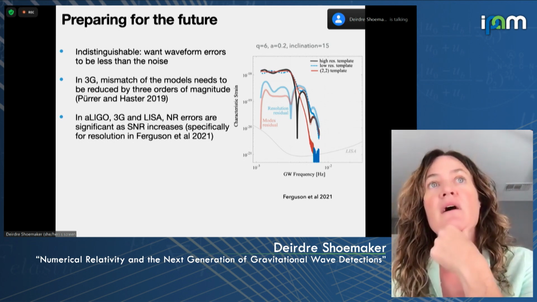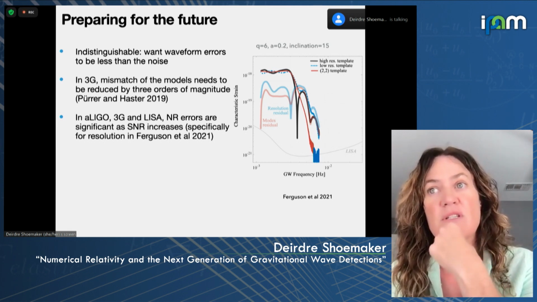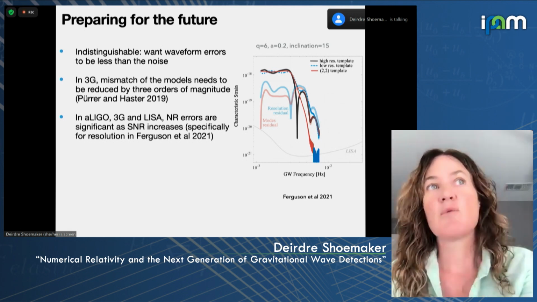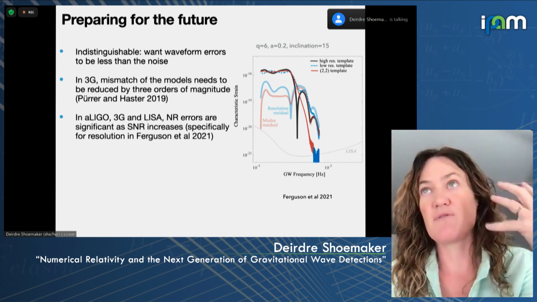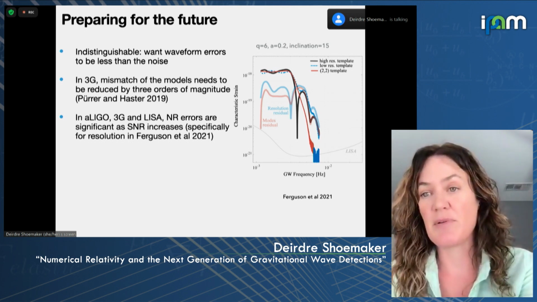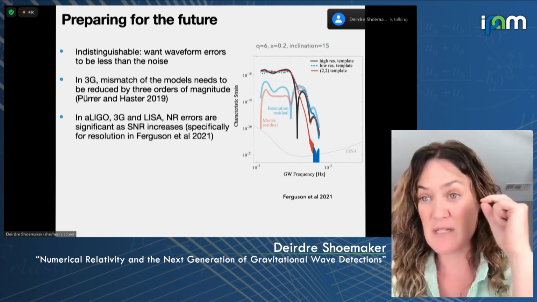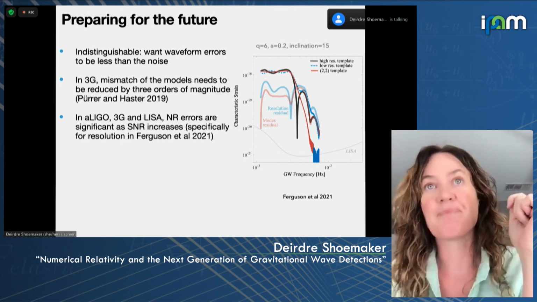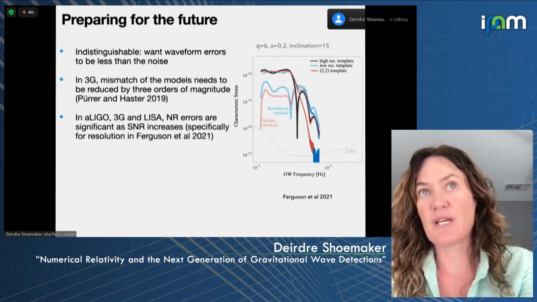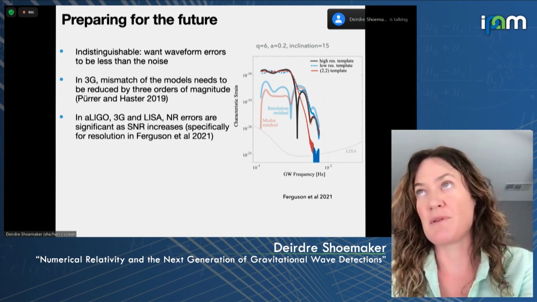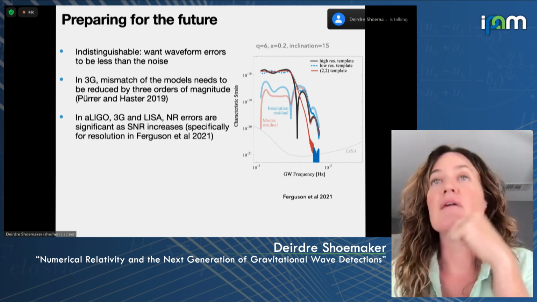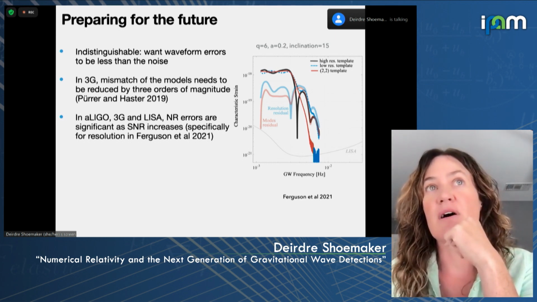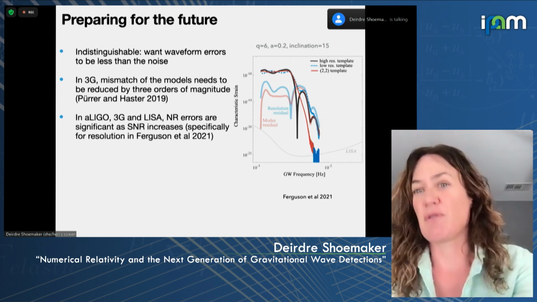With then graduate student Deborah Ferguson, now a postdoc, we worked on a pretty simple example where we focused purely on numerical relativity errors. We asked ourselves, just for truncation error, our inability to do this since we discretize the equations when we solve them, and that means they have truncation errors, what happens when the SNR increases. And so that plot on the right is from that paper. It's the LISA only. We also looked in LIGO. So today's LIGO, we were fine.